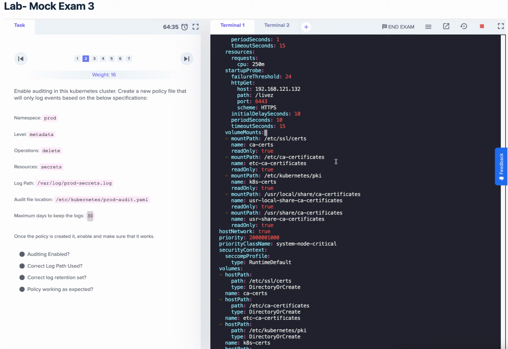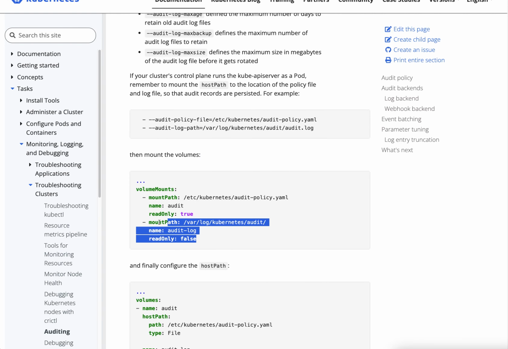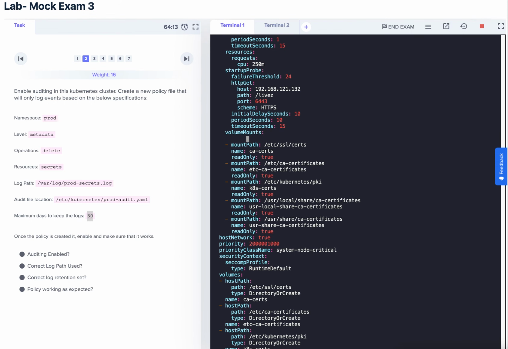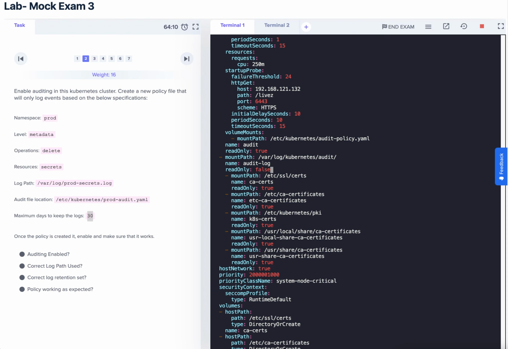So next we go down to check if the volumes have been mounted. In the exam, it may be the case that they've already mounted those volumes for you, so it's important you just quickly speed through that. It doesn't look like any log paths to me. So let's grab that volume mount and slap that in there. Nice one. Cool. Let's just get that looking a bit better, and then we'll move over into the host path.